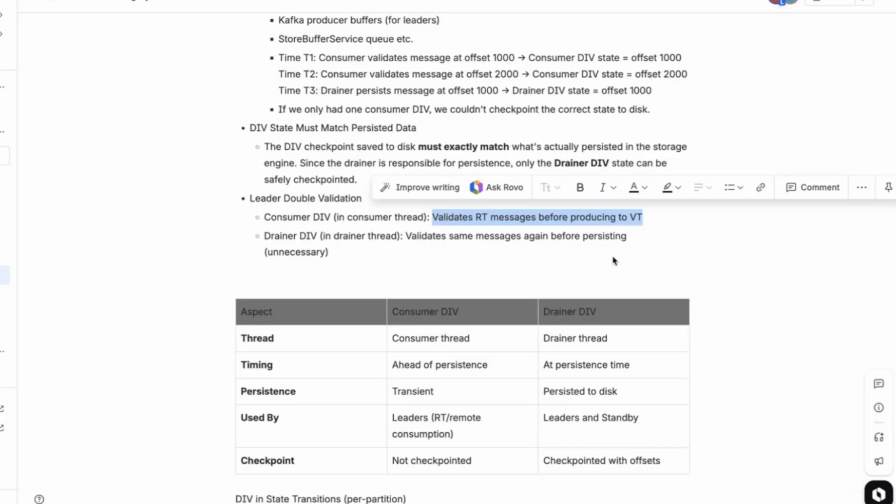Correct? So now how is the drainer actually computing its own DIV? It doesn't know that the original segment had 4 messages and now actually has 2. All it's going to do is look at the start of segment it received, the end of the segment, and the in-between messages, and then perform the checksum.